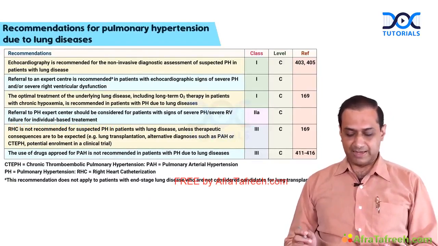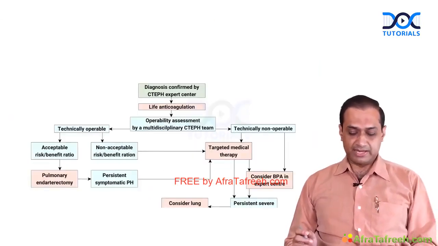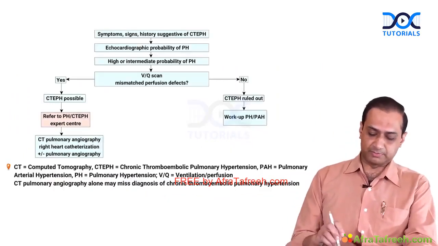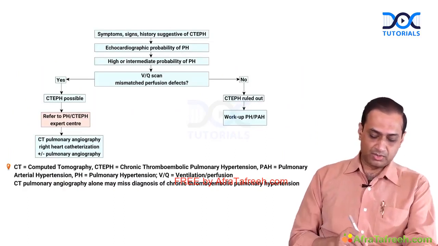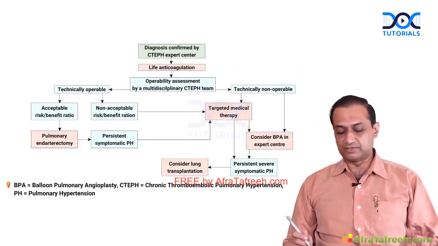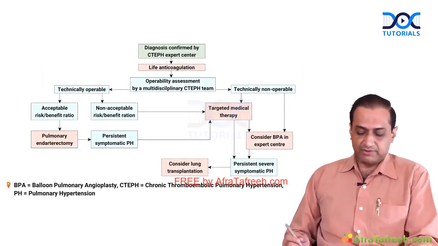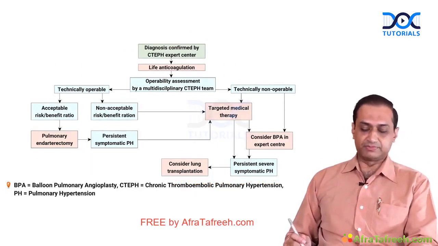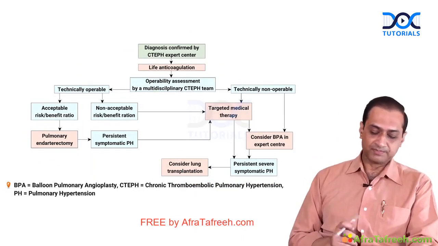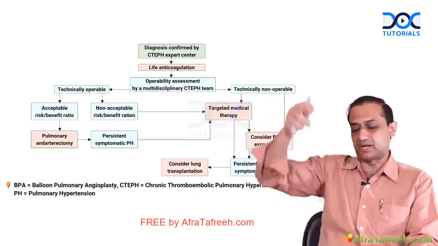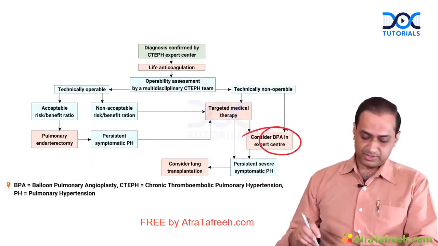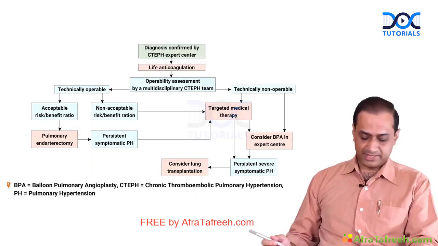In patients with CTEPH, the diagnosis is established by assessment of signs and symptoms, echocardiographic probability and a VQ scan. If it's present, you can do a CTPA or a referred center assessment by invasive angiogram. Once the diagnosis is confirmed, you will have to give lifelong anticoagulation. And if surgery is possible, there are very few surgical centers which can do pulmonary endarterectomy, because they dissect the whole of the thrombus up to the branches of the pulmonary artery and take those out. If it's not possible, then you will have to give these patients balloon pulmonary angioplasty if possible.